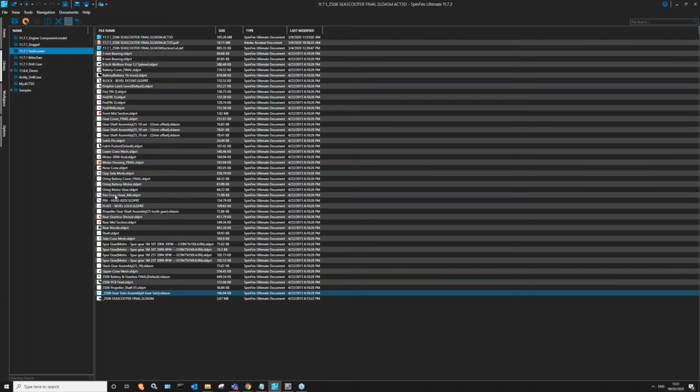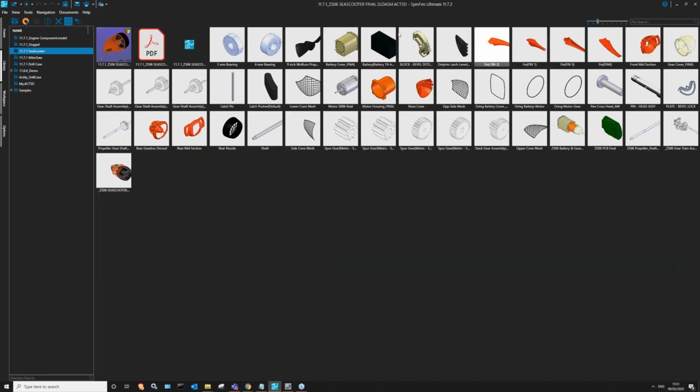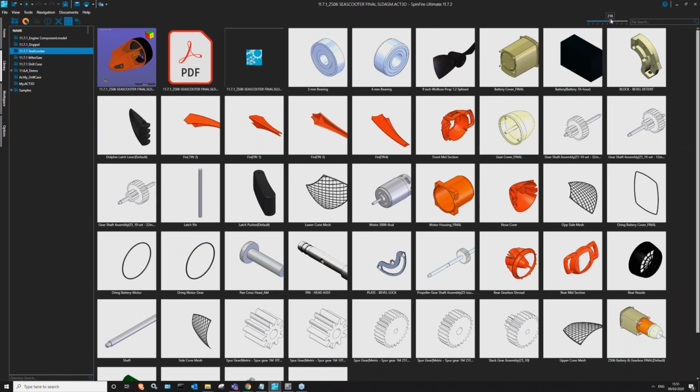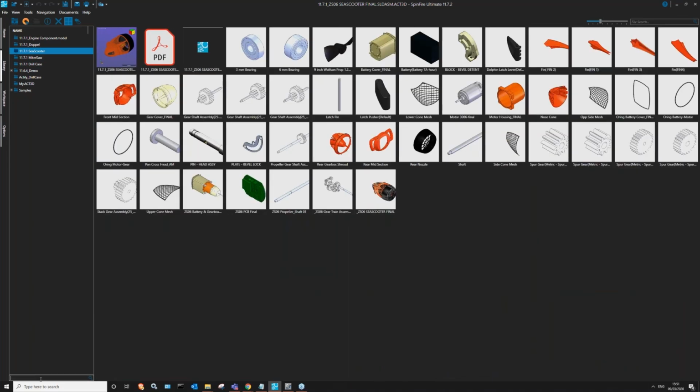So if you just want to see the file name, the file size, perhaps the last modified. Otherwise, if you click show tiles, you get the tiles. You can make that larger. Of course, you can search by directory folder name down the bottom left here.